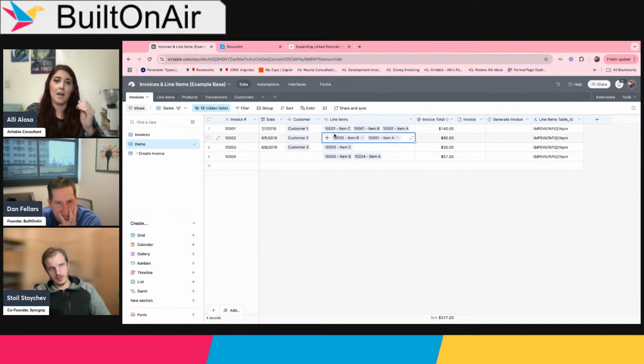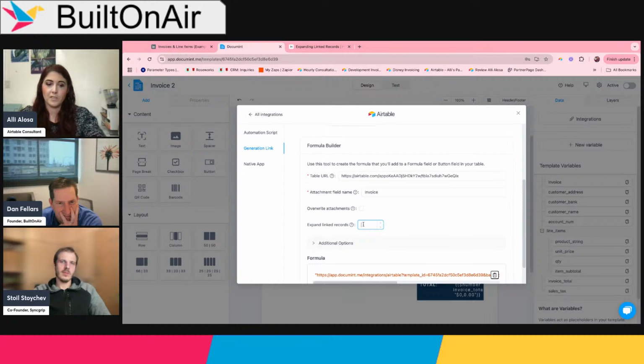But because we are actually using that repeat/loop function to dive across and get all of our line item data, we are expanding these linked records in the eyes of document by one level, because this is the first level, line items is the second level. So we do want to expand linked records by one.